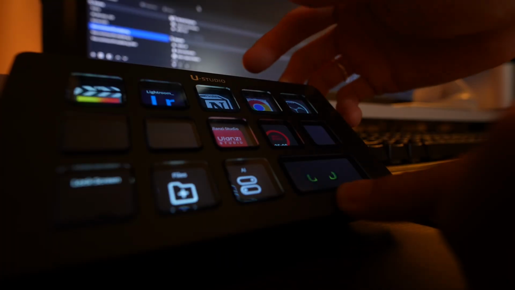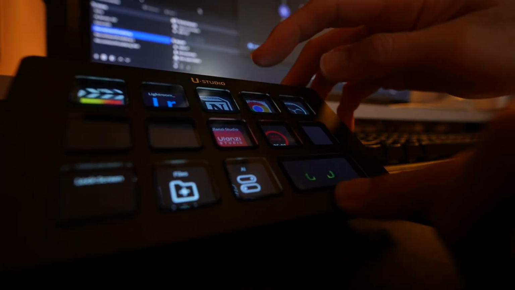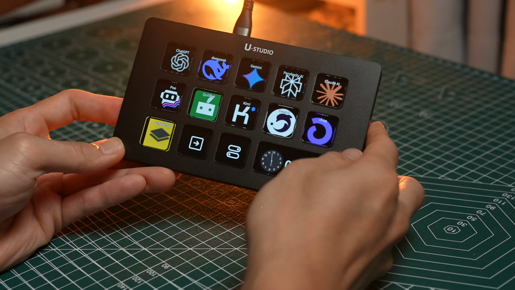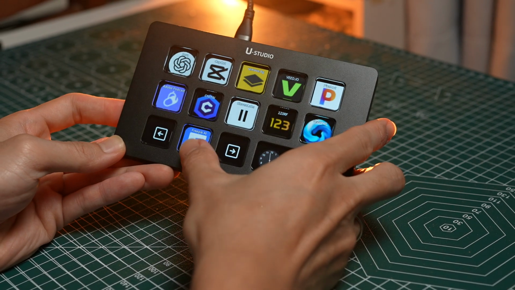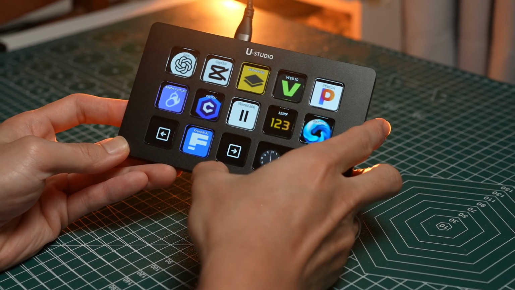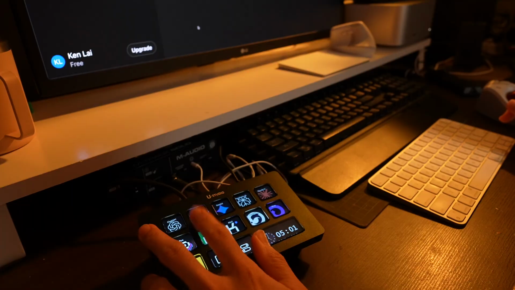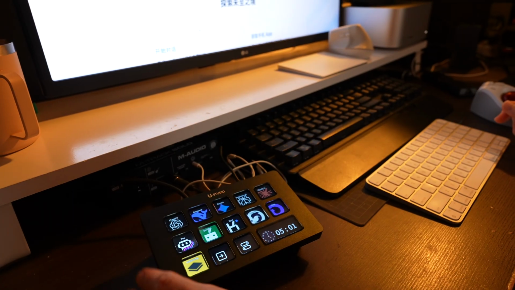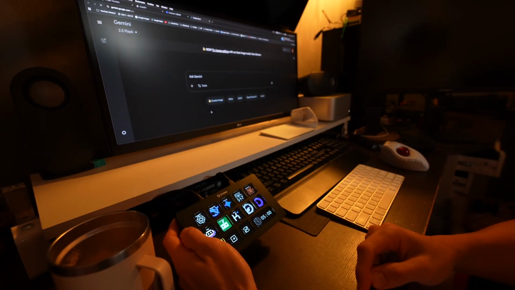I also have the Chrome app right here that just switches to the Chrome tab whenever pressed. And as for the built-in profile suited for AI tasks prepared by Ulanzi, there are a few pages of AI-ready websites that you can browse through, like ChatGPT, Gemini, DeepSeek, and a bunch more.